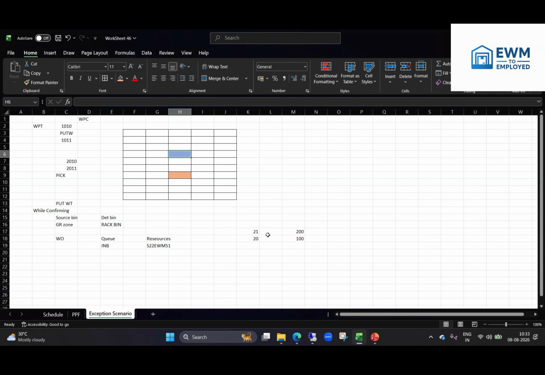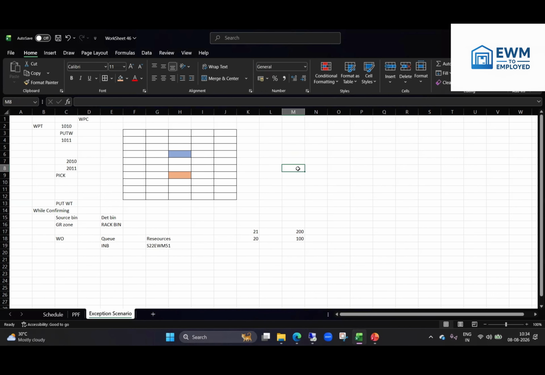Similarly, when he comes and says, sir, the system was showing 21 here, so I did the putaway and put it in the bin, but it is actually 20, not 21. Get my point? So now when you cancel the warehouse task, you can say, okay, I'll cancel the warehouse task, I'll reverse the GR. But at that same point of time, I'm not the only person working on my system or working in the warehouse. Agreed.